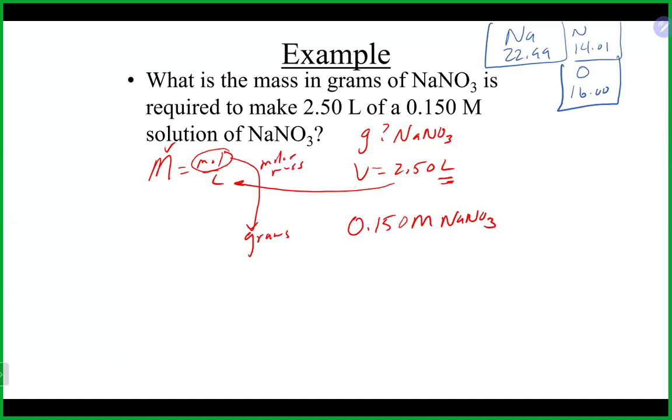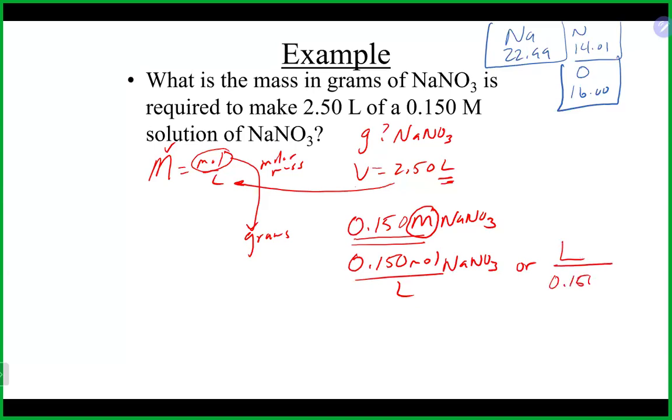So I'm going to, again, because I am given the molarity here, do more of a dimensional analysis. I'm going to get rid of the big M and put both units in there so I can see them. So that would be 0.15 moles per liter of sodium nitrate. And again, you could use it like a conversion factor. So if you needed, you could also flip it around and do liters over 0.15 moles of sodium nitrate. So again, you may not even have to worry about rearranging this equation correctly. I'm just going to do a dimensional analysis approach.